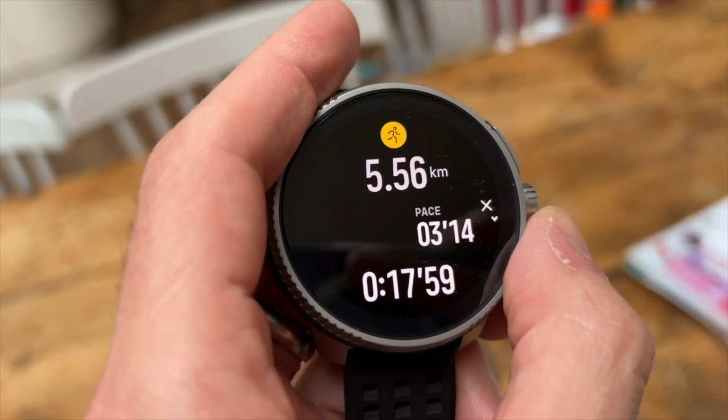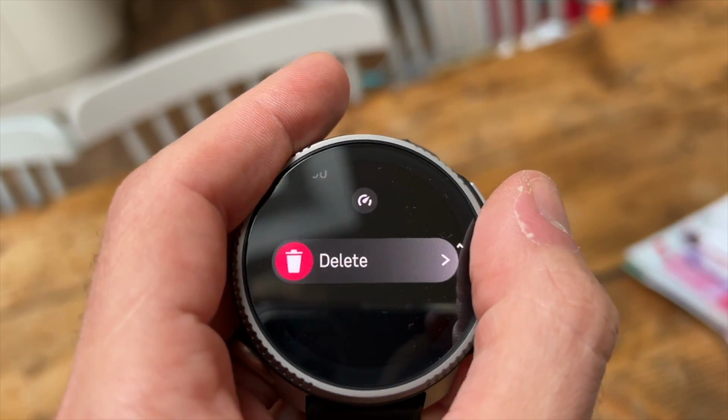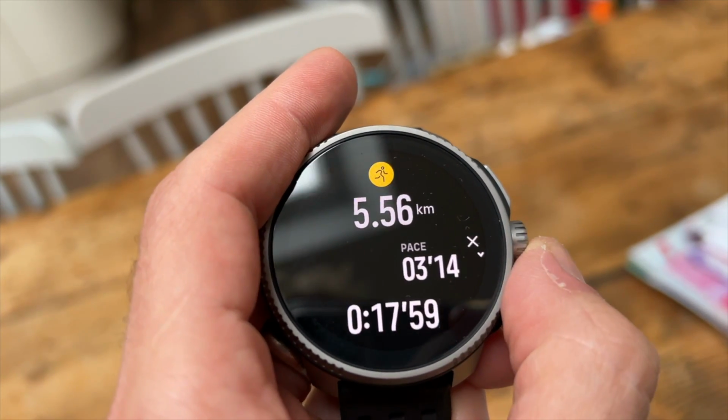It just stopped tracking just after the 5k mark, and it's like, okay, well, you failed during the time I really wanted you to work well, and I've had to quickly restart the activity. I don't think it's a problem that's going to be widespread. It hasn't happened to me since. I've not seen it in other reviews, so I wouldn't really worry about it. But it just niggles at the back of your mind a little bit when something like that happens. So hopefully it's not something that happens to anyone else.